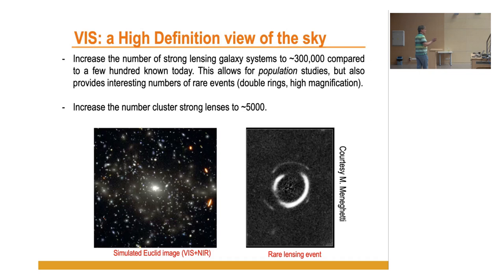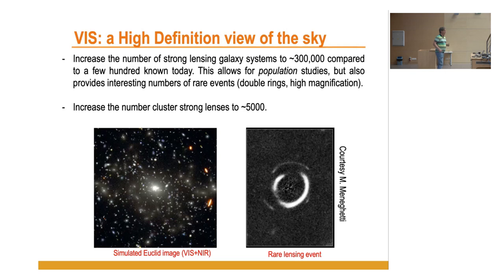You have to speed up the analysis and start thinking of strong lensing in statistical ways, which people are starting to do. And of course, we'll get very rare configurations, with maybe three sources lensed along the line of sight, which really provides very important insight into the nature of dark matter, the clumpiness of dark matter, but also the radial density profile. So this is something I'm also very excited about.